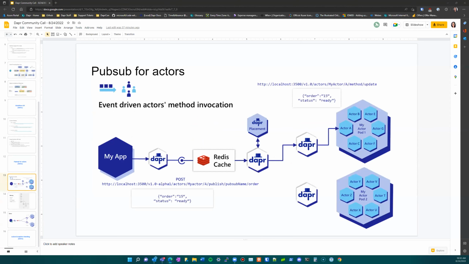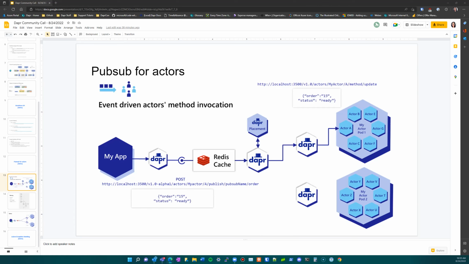Hi, everyone. I'm Diego. I'm working as an intern for the Dapr team in Microsoft, and my intern project was creating PubSub for actors in the Dapr runtime. So let's start. I brought a simple demo to showcase how you can use PubSub for actors. But first, let me explain a bit of the diagram that I created.